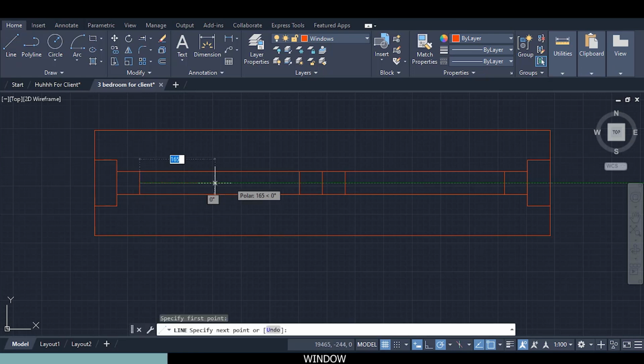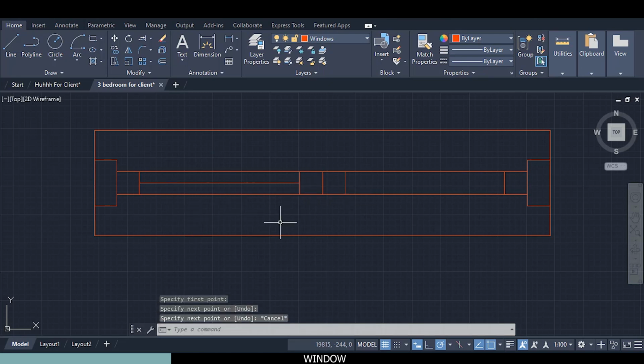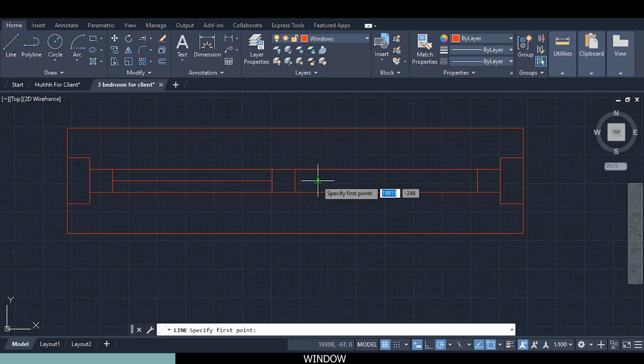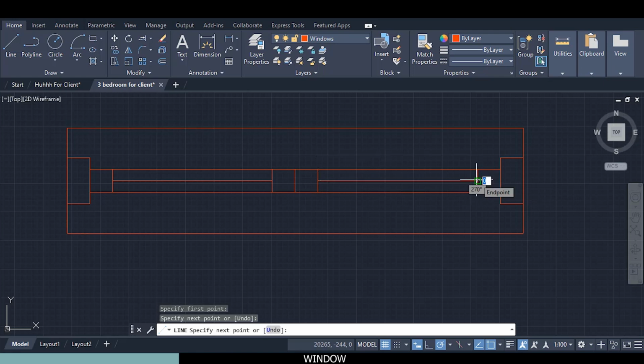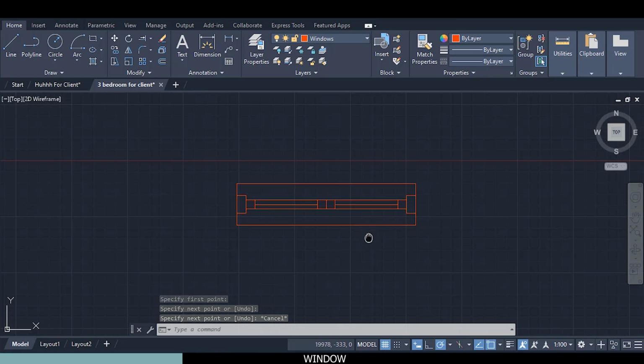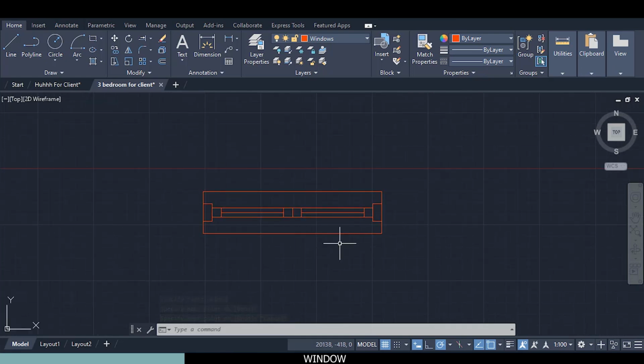I will select the line, come this way and click. This line will be something like our glass to add some aesthetic to our window. So select line again and do the same for the other side and then press escape to end that. Now we have to make this window a block.